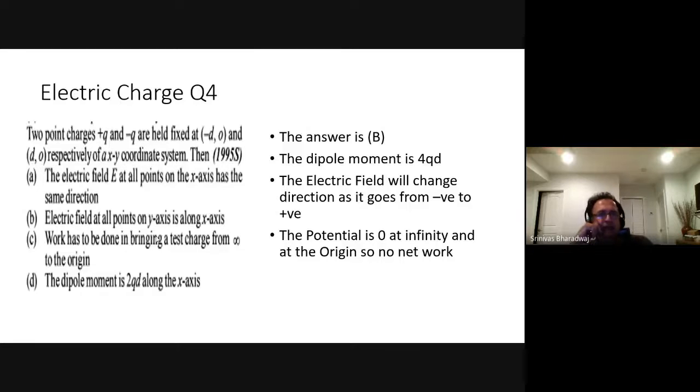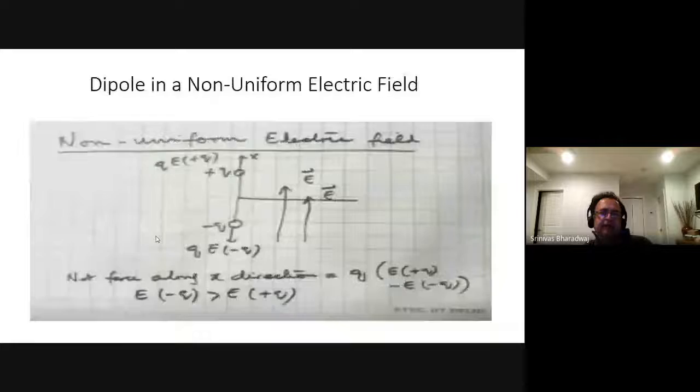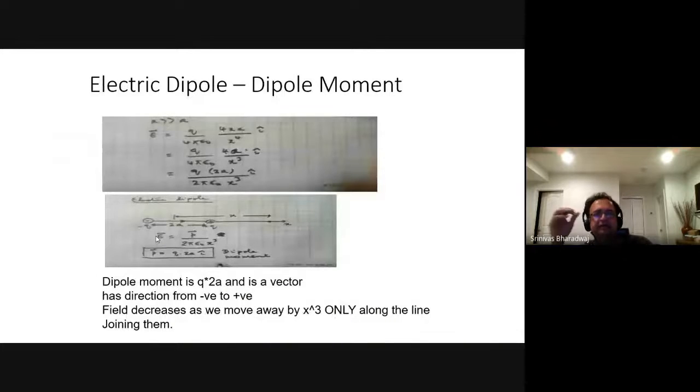I don't know, right? So you could say D as well, right? But definitely it's B. So my 4QD is not correct. So it is 2QD, right? And in terms of the directions, it is from the negative x direction. Along the x-axis is correct. It is the negative x direction.